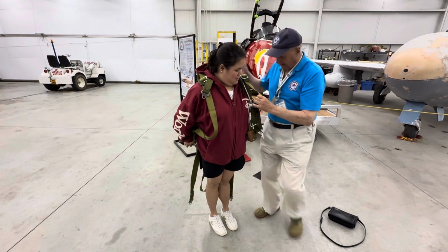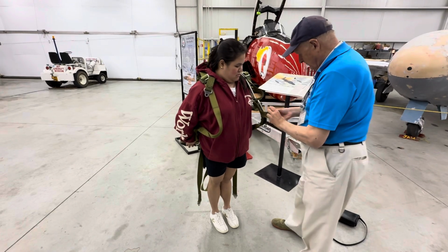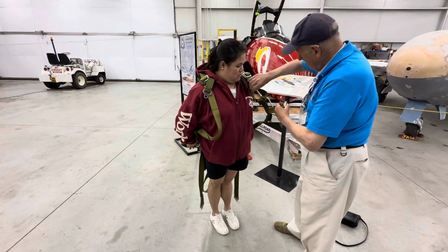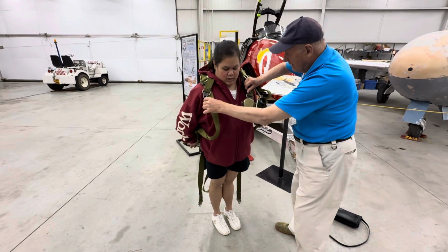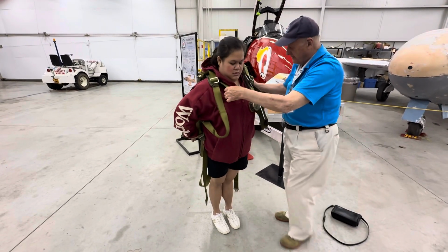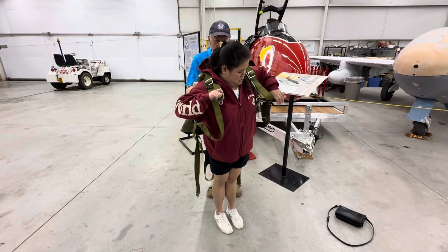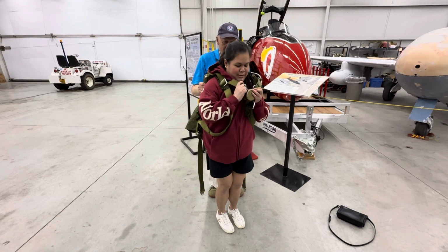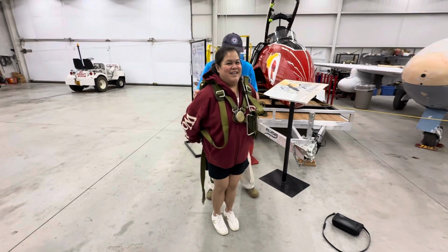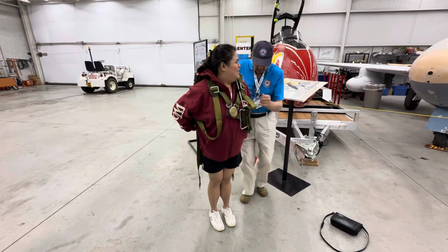So, if the parachute opens, you're gonna fall out, right? No, you don't want that. So, that goes in like that. Oh, it locks you. Okay, and then we've got one here that you can do, and I'll hold the parachute, okay? Now get the parachute, put that next one in. Oh, I'm ready to fly. Okay, now when the parachute opens, you're still gonna fall out.